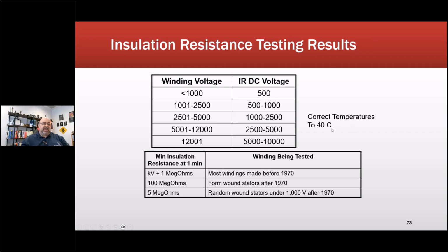Now, correcting to 40 degrees C, that's become a bit of a challenge because, for some reason, the people who wrote the modified standard in 2013 really pushed that, and I was on that group, by the way, because of all the new materials, that once you hit 40 degrees C and got hotter than that, somehow you had to do these wild calculations. So about half the standard now is how to calculate for this type of material or that type of material, et cetera, et cetera. I'm going to tell you, don't bother. We will correct temperatures to 40 degrees C, but there's no reason not to do the old way and remain consistent.